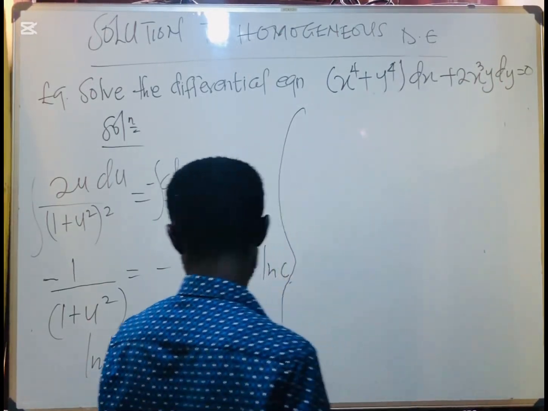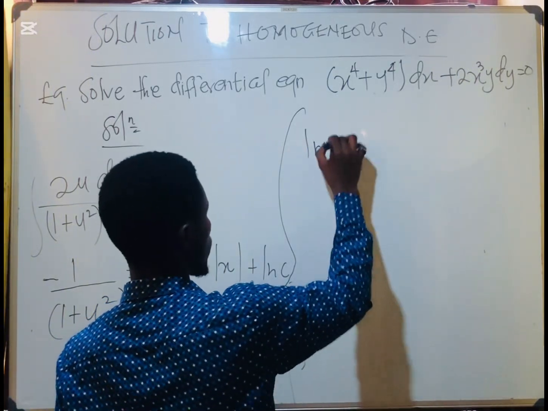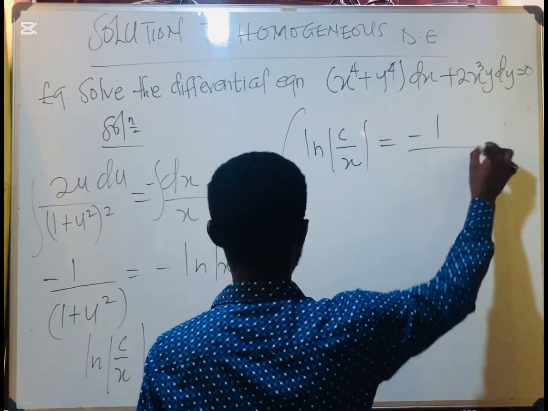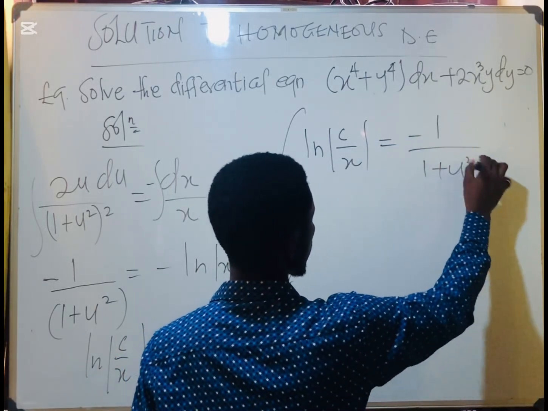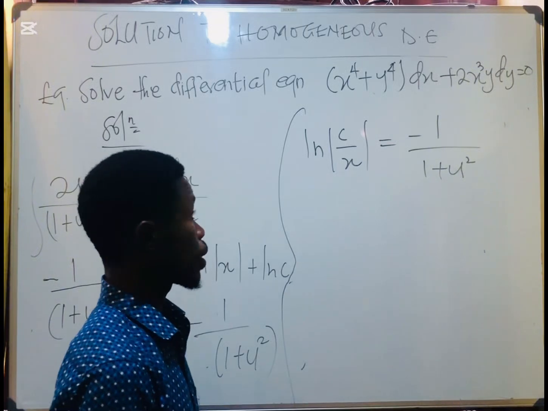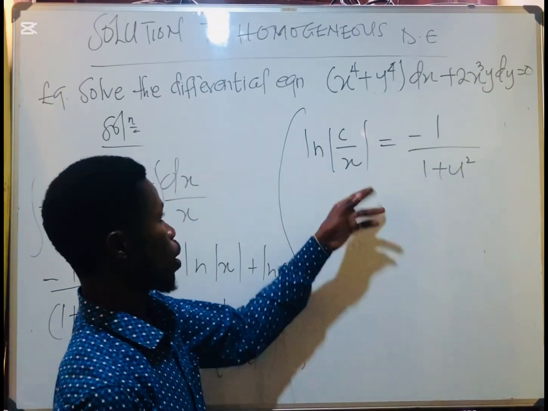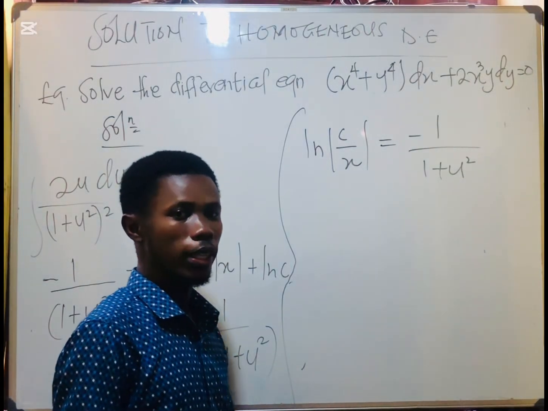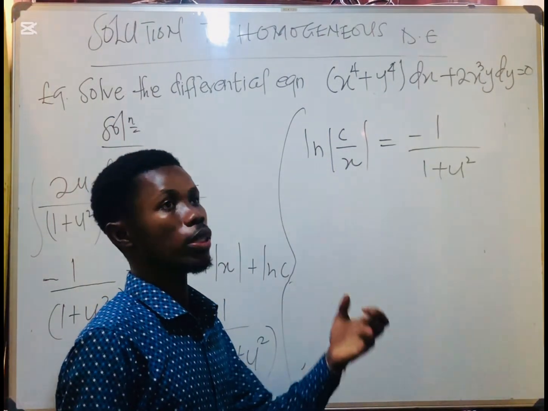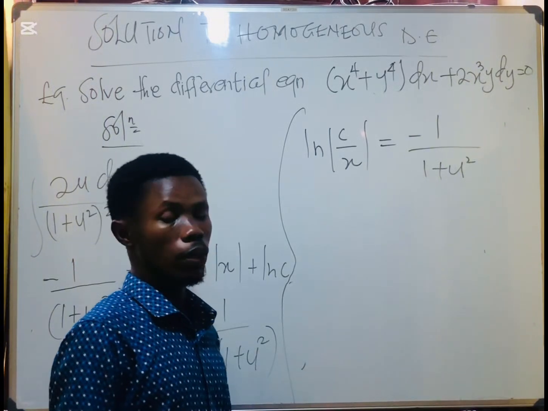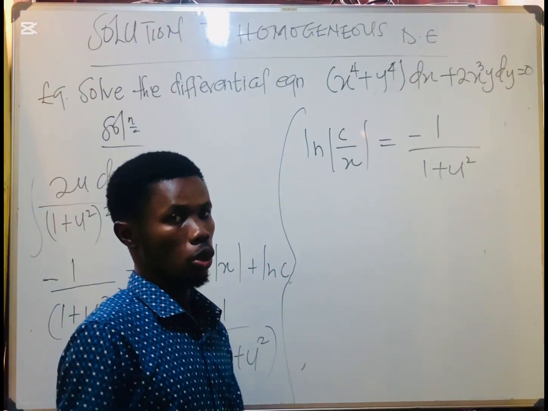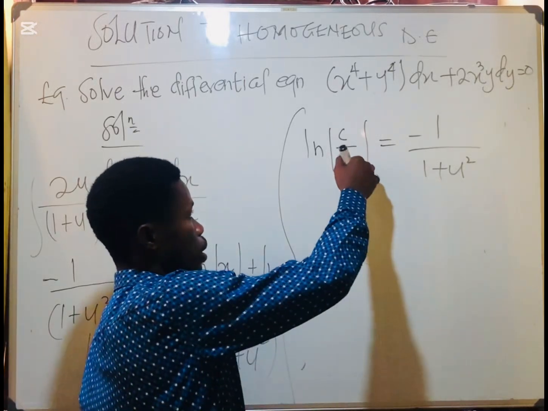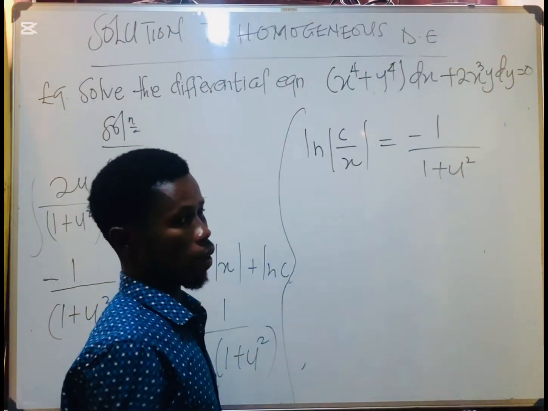So now that we have this, ln c over x is equals to negative 1 over 1 plus u squared. Please, the arrangements, maybe you can see a similar or the same question somewhere, and the x will be the top and the c will be down. It doesn't matter. This is a general solution. When they give you initial condition, you see that when you substitute the initial condition there, no matter how you have arranged your work, it will still give you the same answers. So it doesn't matter whether you see that the x will be top or this c will be down. That way it doesn't matter.